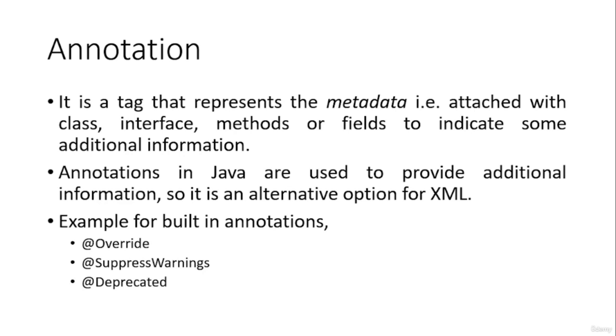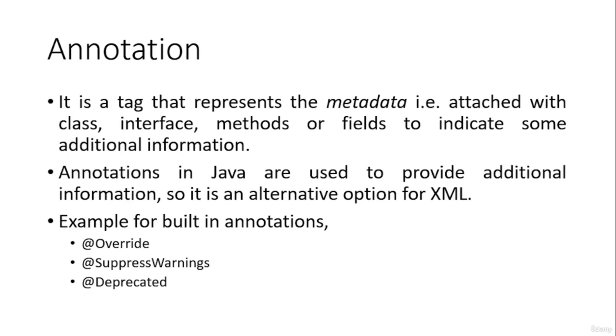So there are several ways these annotations can be used within our programs. If you work in frameworks, you will understand there are specific annotations for each framework, and they use annotations to handle pretty much every piece of code in frameworks. Now let us discuss some of the annotations available in Java by default. The first one is @Override, which we already know. When we override a method, we use the Override annotation.